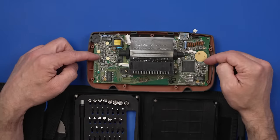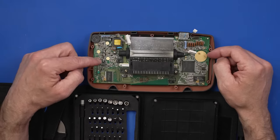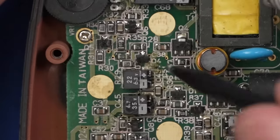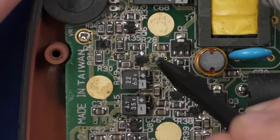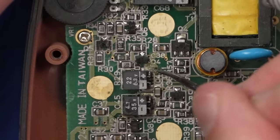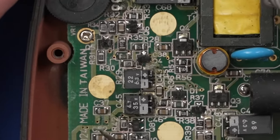Now, what I do know about these is they have an issue with these old capacitors. So the first thing we're going to do is inspect this area, and then we're just gonna go ahead and replace them, but it looks like maybe I see a leaking capacitor right here. Let me show you what I mean. So right here, we've got some gunk on the board. It's actually not coming up with that. Let me go with the trusty dental pick. There we go. There's some sort of gunk on the board over here. It looks like this capacitor is probably leaking.